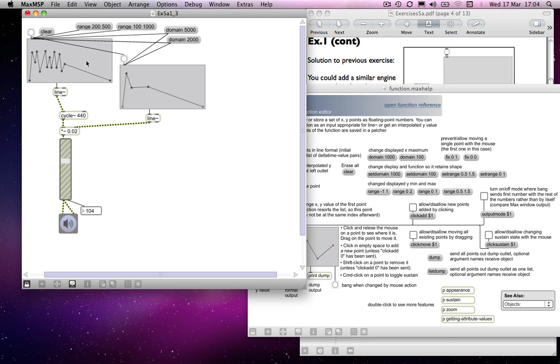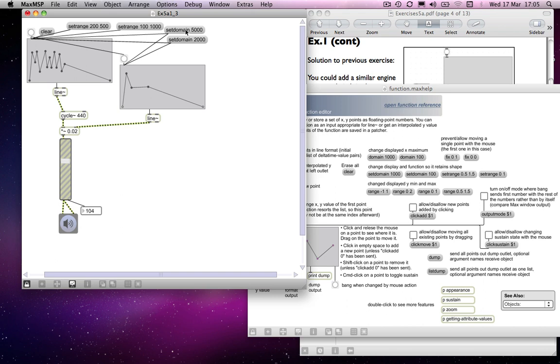And so we can use something else here. We've got set domain and set range instead of just domain and range. And if I just switch the message around slightly, set. I've got to move things about a bit. There we go. And then set domain and set domain. Okay, and notice what happens when I click them now.